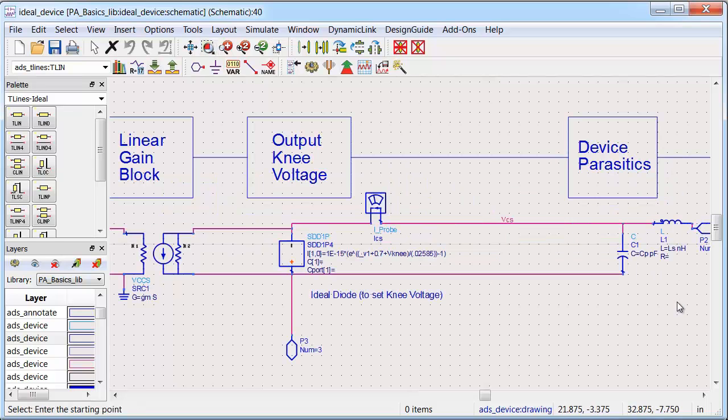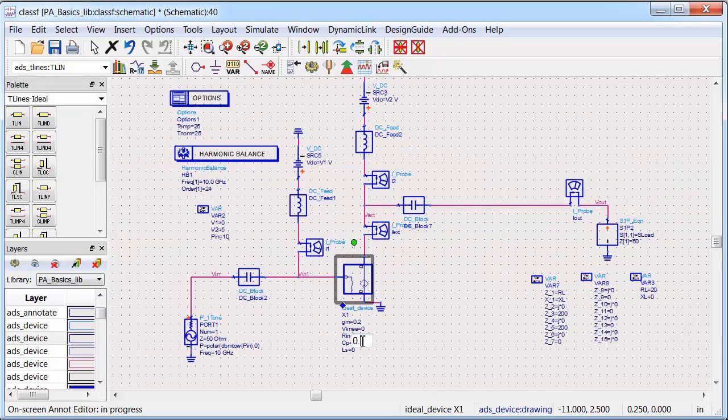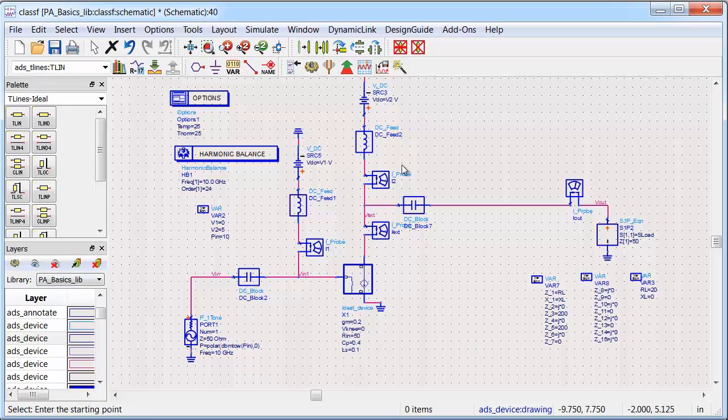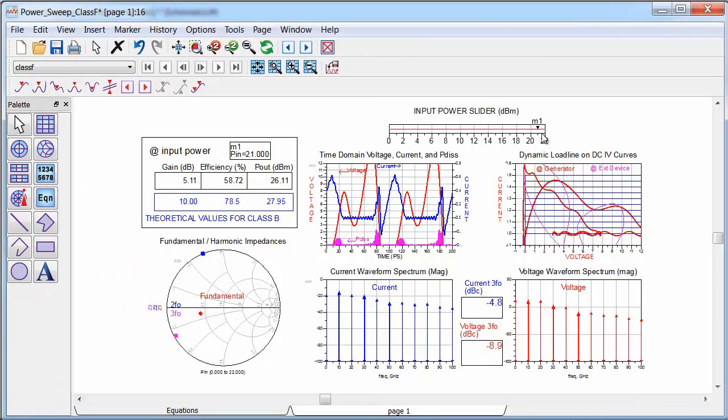So let's say that at 10 gigahertz I'm using a device with parasitics that include a parallel capacitance and a series inductance. And let's say that these parasitics have values of 0.4 picofarads and 0.1 nanohenries. Well, if I present my external load to this, which has opens at the third and fifth harmonics and shorts at the second and fourth, and rerun the simulation, it turns out that the results that I get show the performance, especially efficiency, is going to be degraded. But the waveforms certainly don't look correct. So what's going on here? Well, the parasitics of the device have acted to shift the harmonic terminations so that at the current generator of the transistor they're no longer opens and shorts. And even if I tuned one of these back to where it should be, this tuning would further shift the other harmonics out of place. So even small parasitics make idealized Class F design tough at higher frequencies.